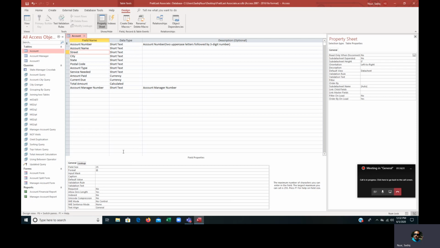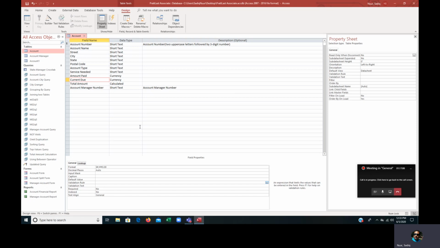Now the next thing I want to do is specify the range, my validation rules. So you will click on the current view, look in the field properties, and you will find where it says validation rule.